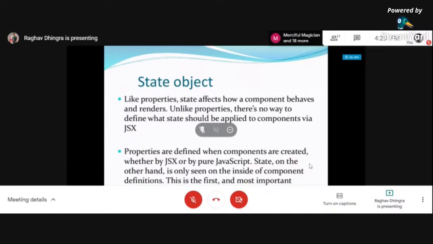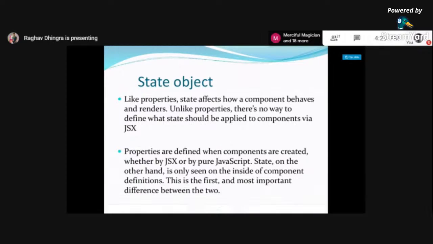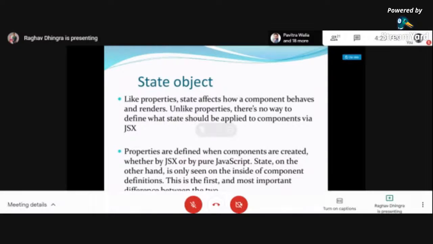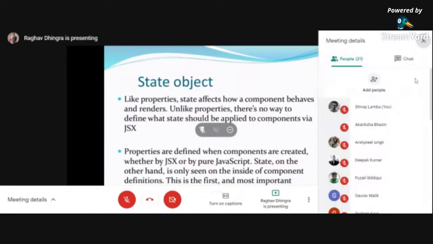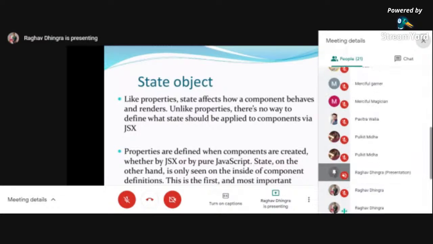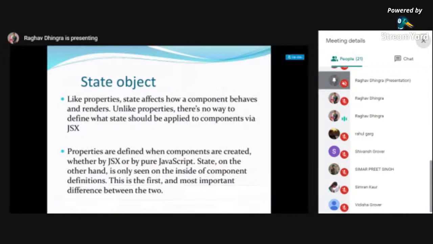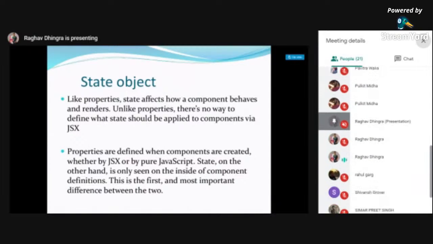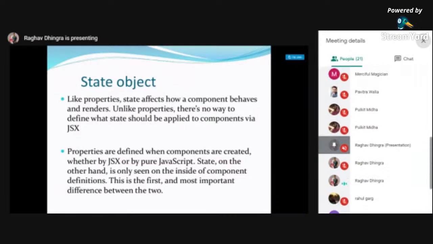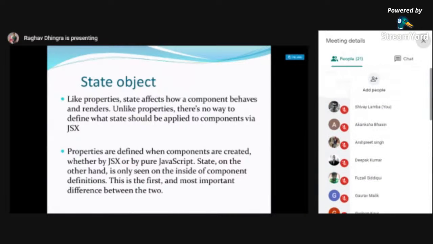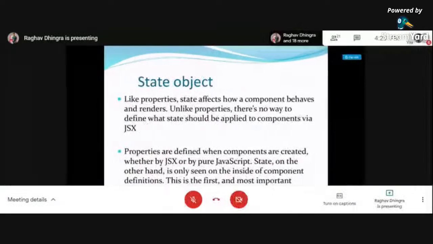As such, initially the number of likes is 10, and as soon as you click the like button, it triggers a function which updates the parent component and adds one to the likes. So initially it was 10, and adding one to it, it becomes 11. The DOM is re-rendered, the function is run again, and then the DOM is updated. So we will be displaying 11 instead of 10. So yeah, that is the state object and the prop object.